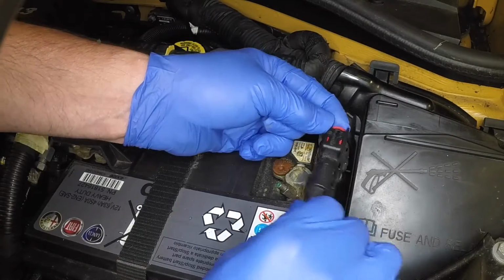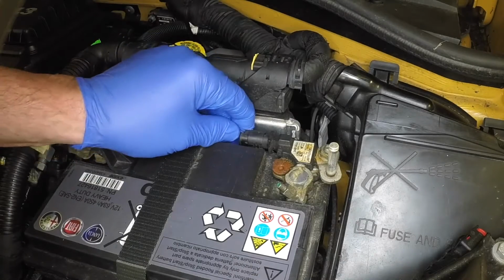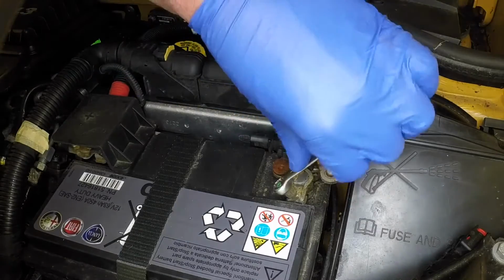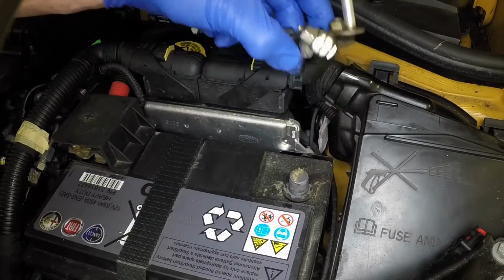Depress the clip and disconnect the earth lead from the false pole. Depress the clip and disconnect the wiring plug from the battery monitor sensor. Slacken the clamp nut and, using a twisting motion, pull the negative clamp from the battery terminal.